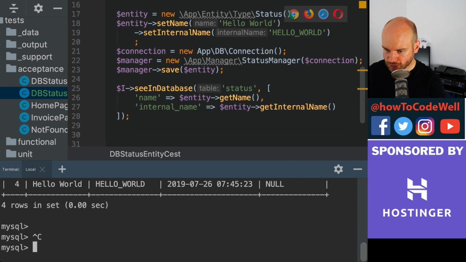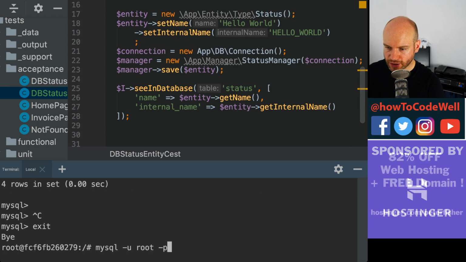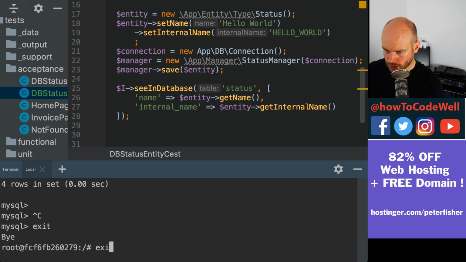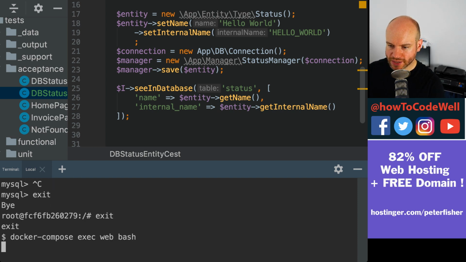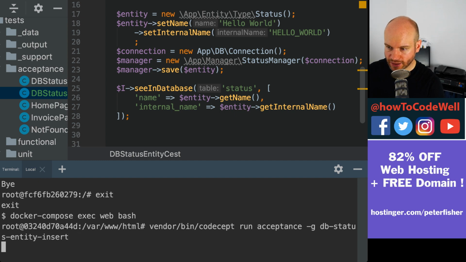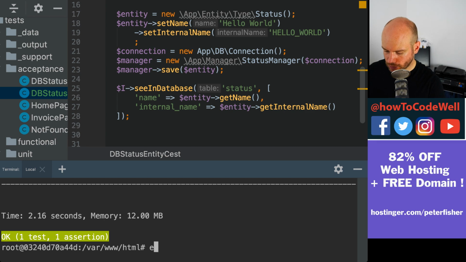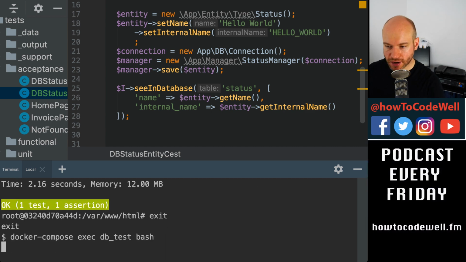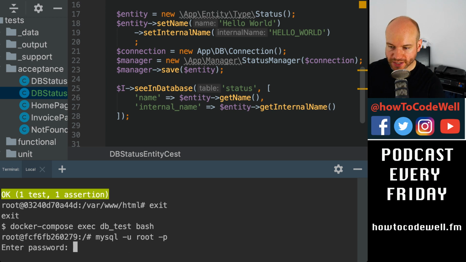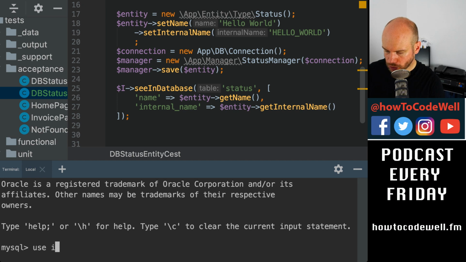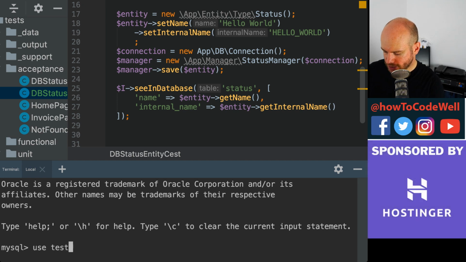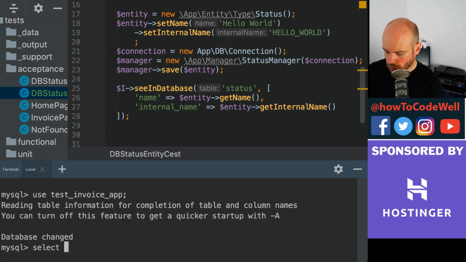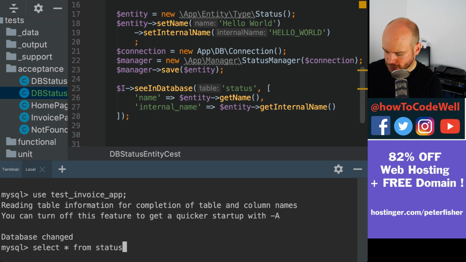Let's just double check. If I did an exit, and then came out of that, went into the web container, ran that again, and then exited that container, then went into the test container, went in as MySQL, using that database, and then selecting all from status.